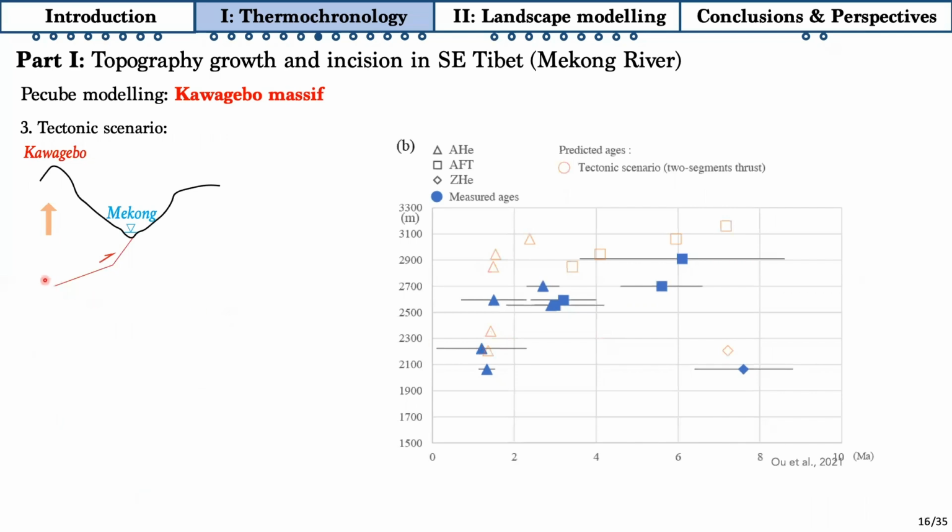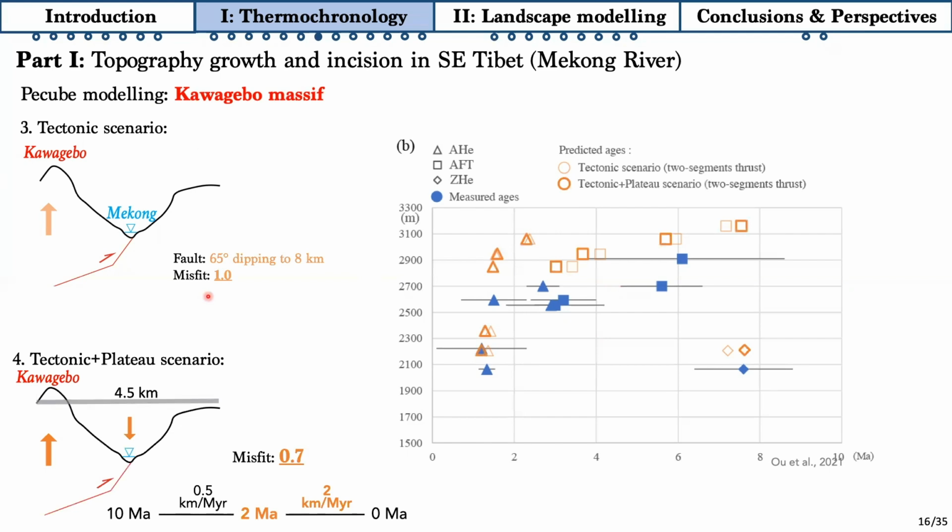So if I inverse a 2-segment thrust in the same tectonic scenario for the Grenoble massif, we see the ages are quite good, and we even have a perfect slope break, as we can observe on the yellow, the observed ages marked in blue here. And the inverse fault dips to the west side at an angle of 65 degrees until a depth of 8 kilometers, and then it flattens like here.